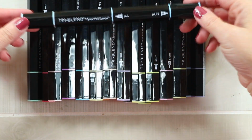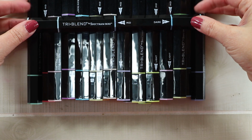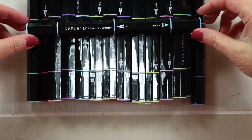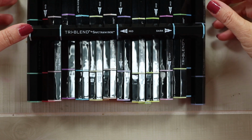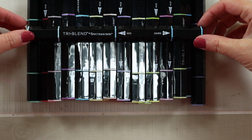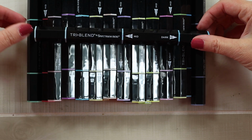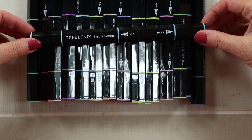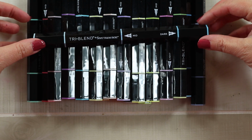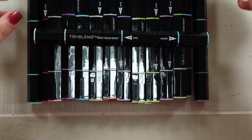But I really think these are perfect if you're just starting out or if you're looking to add to an existing collection. I really thought I was going to get a lot of duplicates from what I already had, and there were a couple, but this definitely filled in a lot of gaps where I didn't have specific shades. The one other thing I wanted to mention is that they don't have a blender pen included, so you probably want to pick that up, and they also don't have black. But that's not a big deal to add a couple extra pens for a good value.